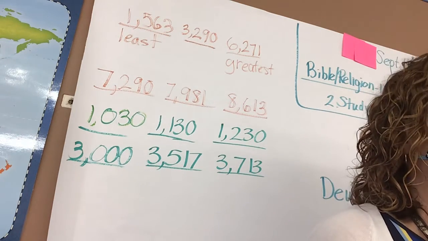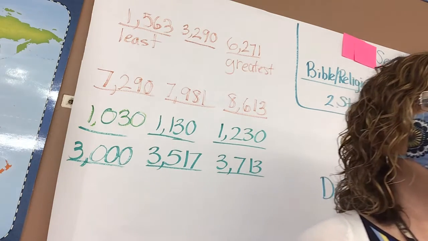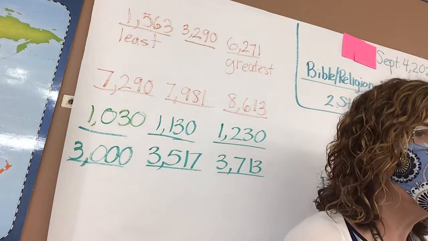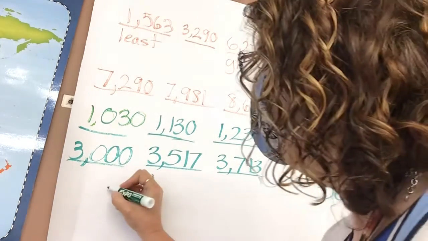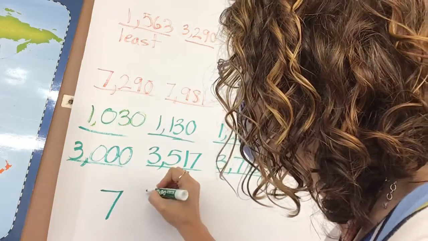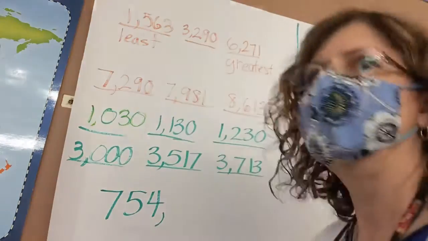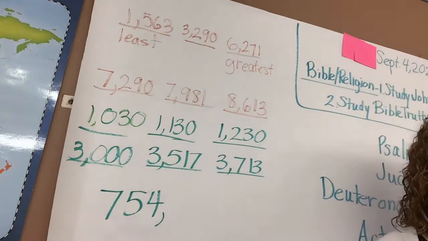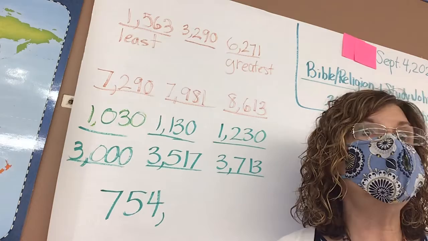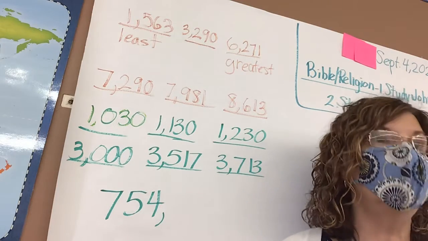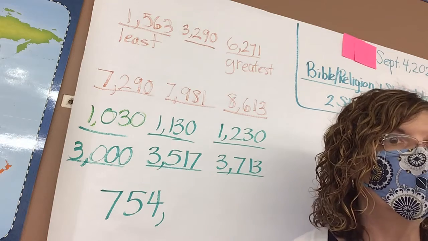Not 700 and 500. We're not going to say 500. That doesn't make sense. It was 754. Very good. 754,000. So just put it all together. 754,000. Then you put that comma like that. 700 plus 50 plus 4. Even if it is 700,000, 50,000, and 4,000, just think of 700 plus 50 plus 4.